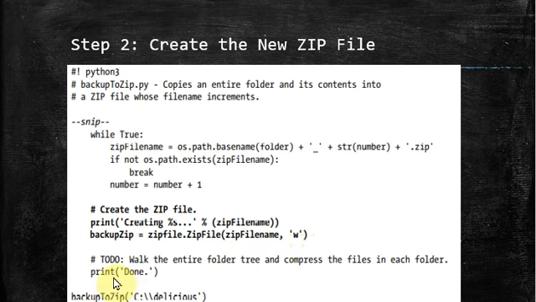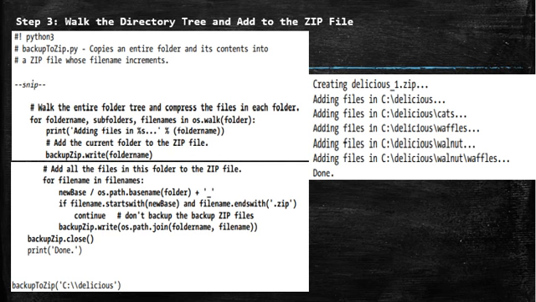And after that, what will be the next part you have to do, that is given in this to-do section, that is you have to walk through the entire folder tree and compress the files in each of the folders. That is the next step what we have to do, that is given over here. The third step what we are doing again, this is the thing what is written in bold, so that is the thing what we have to write for the third step.